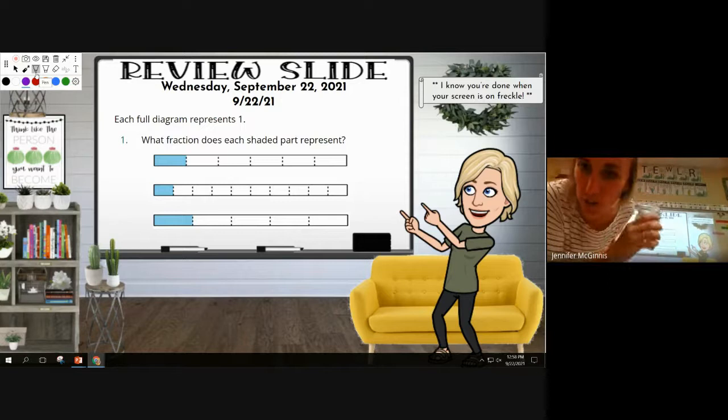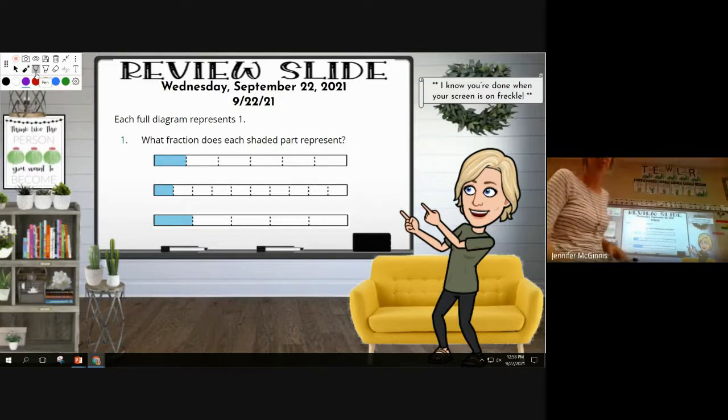Who's it going to be? It could be you online people. You never know. Aubrey. Hi. What's your first fraction? 1/6. Why do you think it's 1/6, Aubrey? Because there's one color shaded in, and then there's 6 of them.